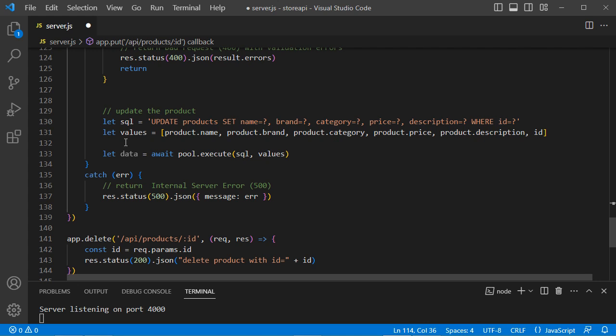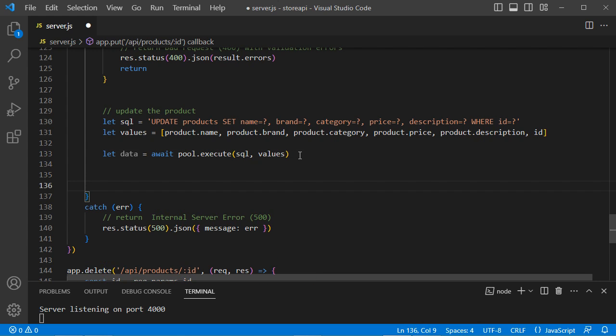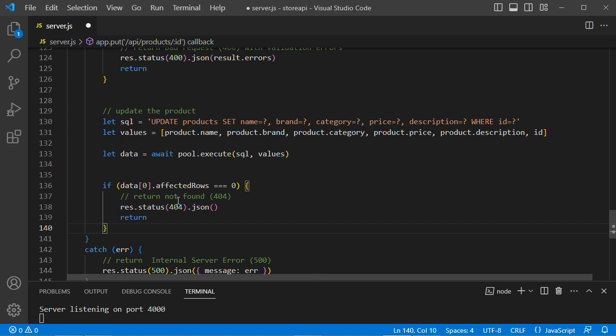So now let's see if we really updated a product in the database or not. Because the ID that we received, it is possible that it does not belong to any available product. So we need to check if we really updated a product or not. So if data of 0.affected rows, so data is this variable, is equal to 0, this means that we did not find a product with this ID in the database.